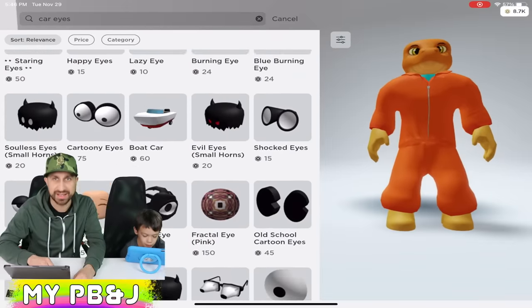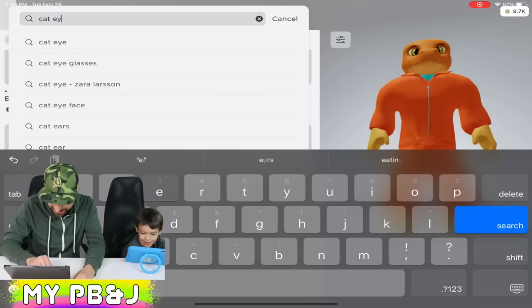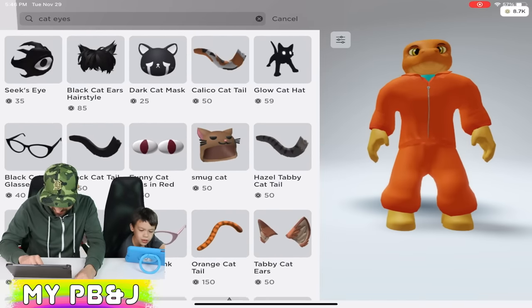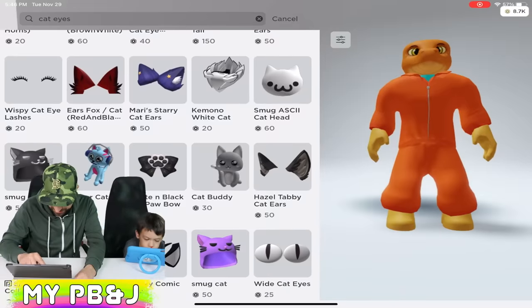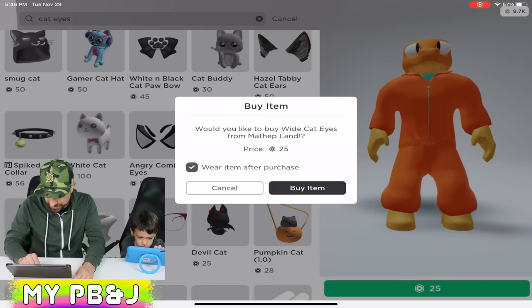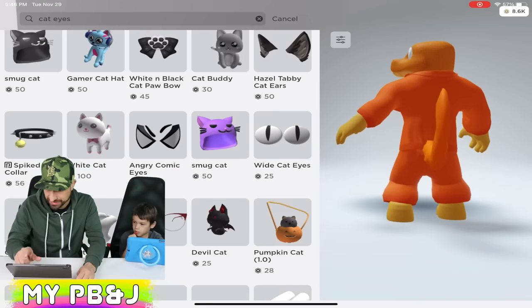I typed cat eyes again. Cat eyes. Boom. All right, let's go ahead and get this thing going. For whatever reason, those ones failed me, so we're gonna go back to these ones here. These are perfect. All right, get those. We're after purchase. Buy item. There he is.